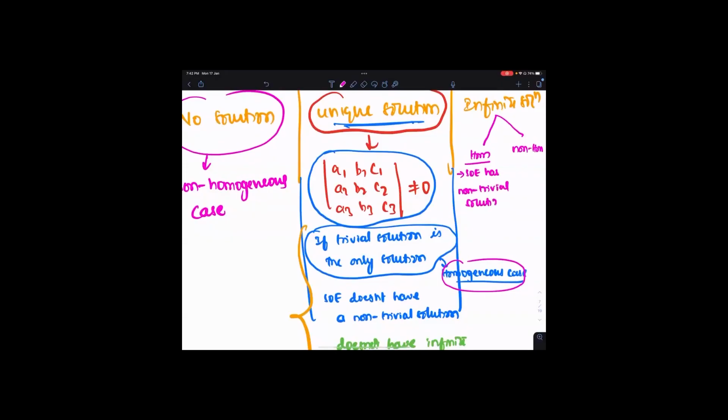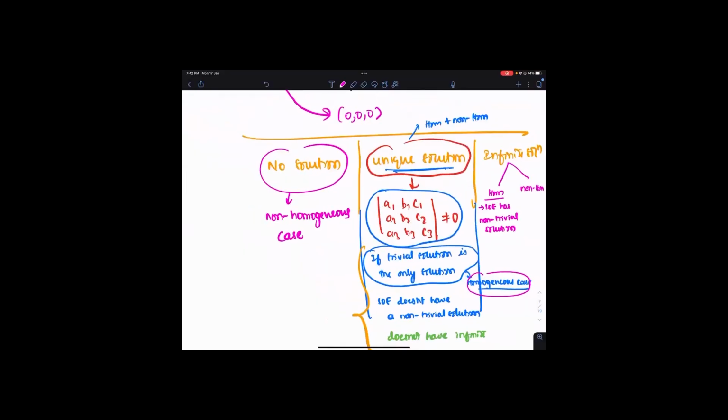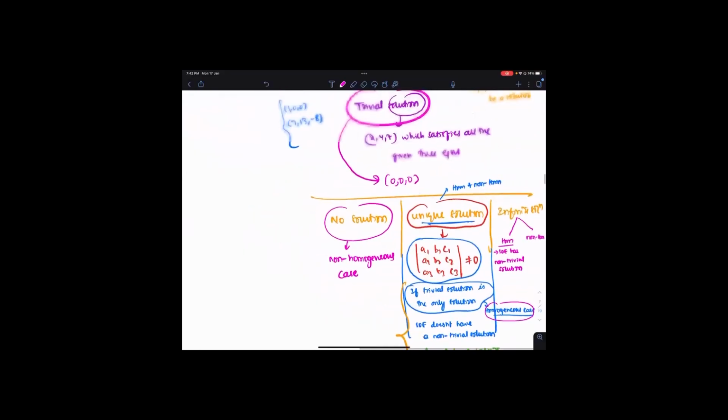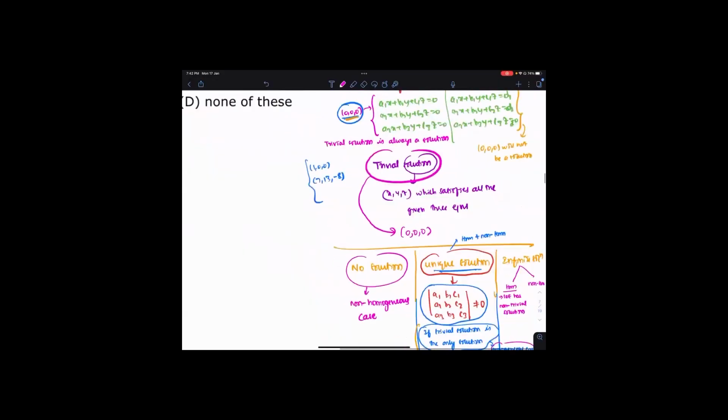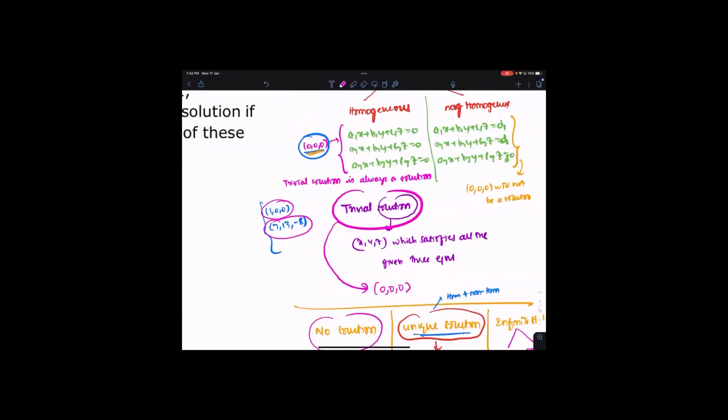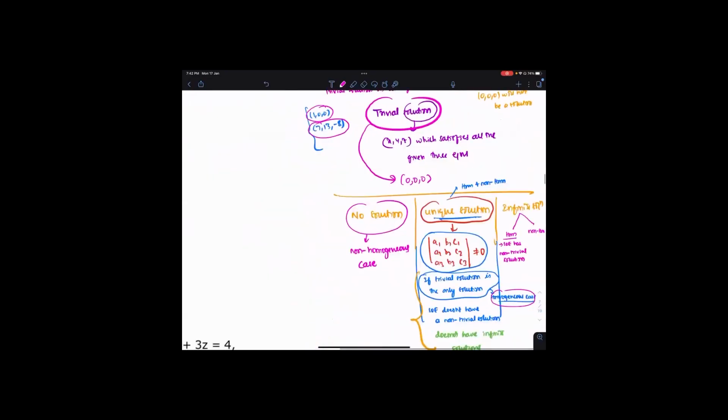Understand the meaning, guys. When they say a system of equations has a non-trivial solution, it means it has more than one solution, that is, infinite solutions. Here you have to observe that I have not written a column for 5 solutions, because only these 3 cases are possible, guys.